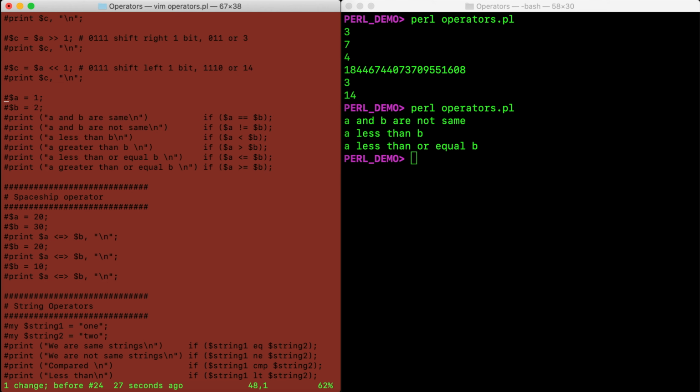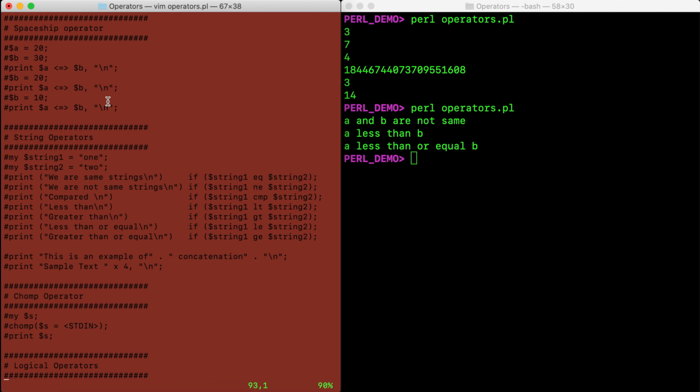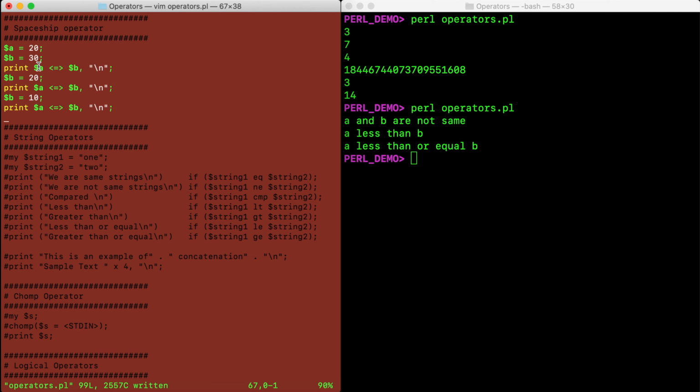And here is the interesting thing in Perl. We have this operator called the spaceship operator, which is basically less than, equal, and greater than combined together. So this is how it works.